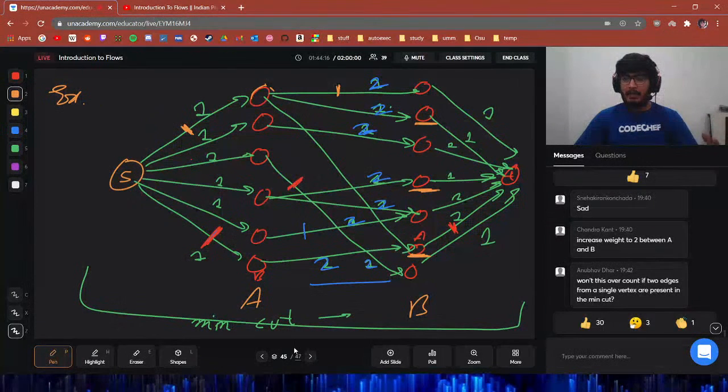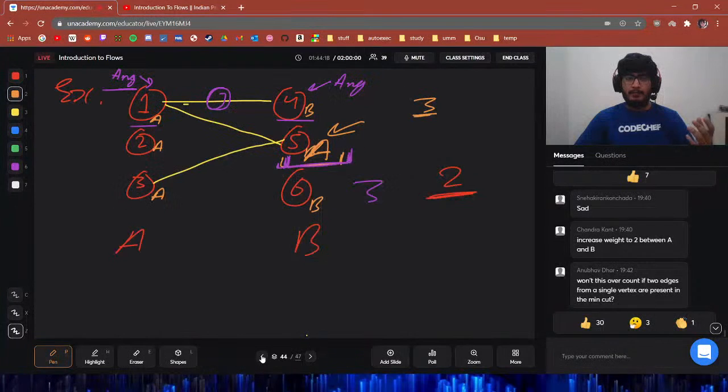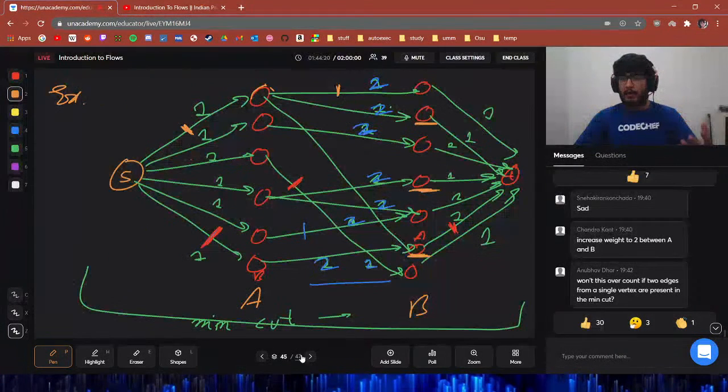I'm sorry about that. Yes, Anubhav, this is going to actually overcount if 2 edges are broken from the same node. So let us say if this friendship is broken and he's also not choosing for the person he's like, then he has actually 2 units of angry, right? He's not just angry once, he's twice as angry. And then we are going to be summing up that, and we want to minimize that. In that kind of problem, this is going to be alright, right?